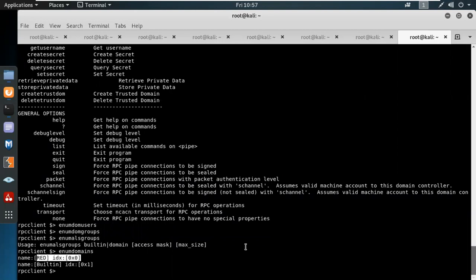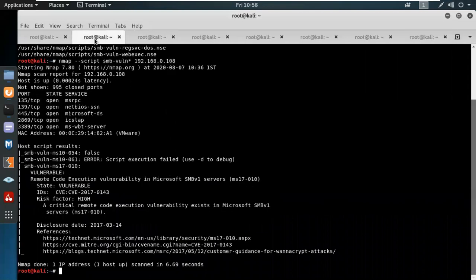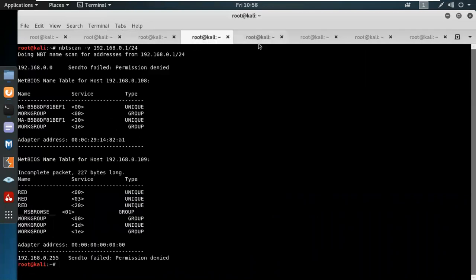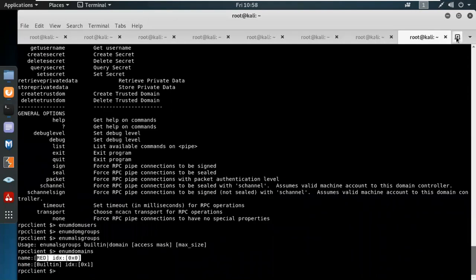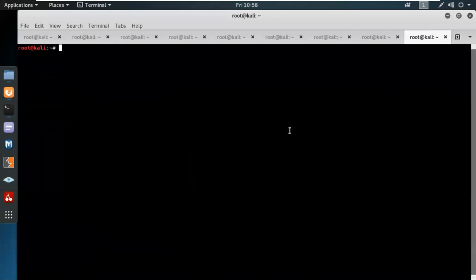You guys tried all the tools one by one, but there is one tool that can enumerate all these things in a single way. But this is also important. This is also a manual part, which is mostly important in real life scenarios. So you can try to extract more and more things.